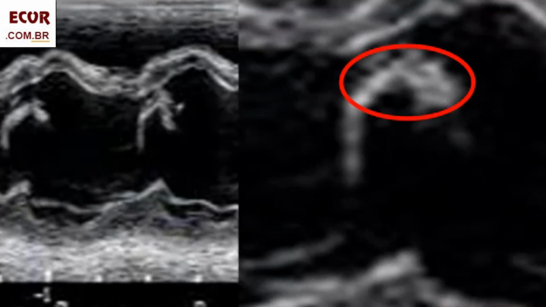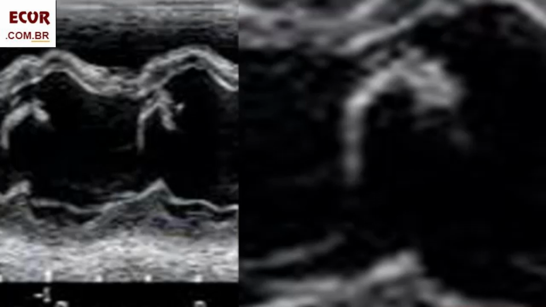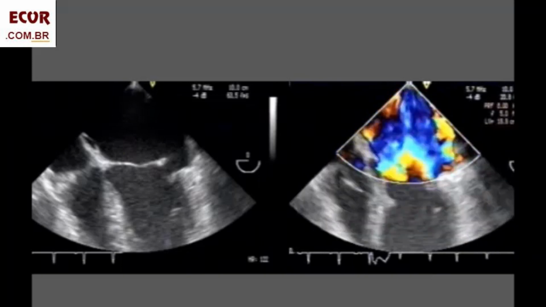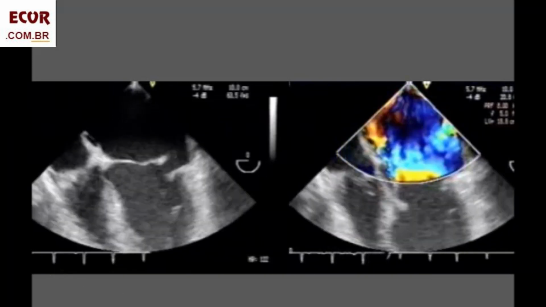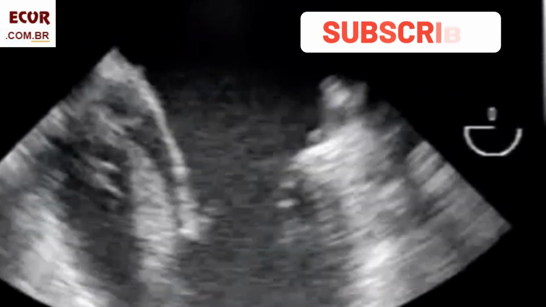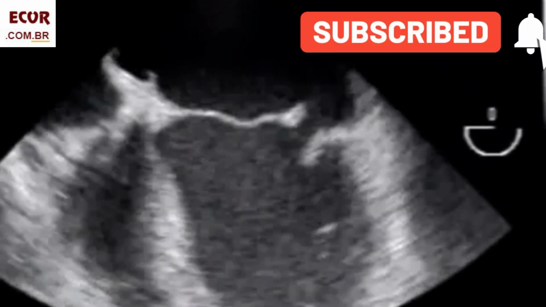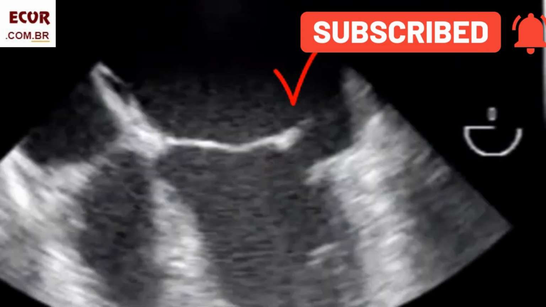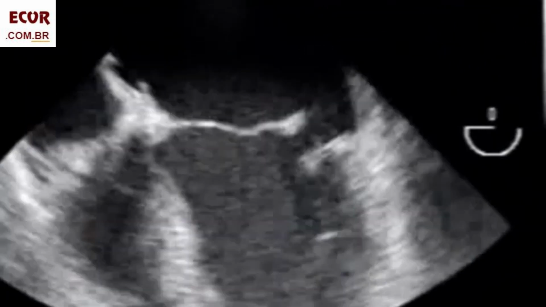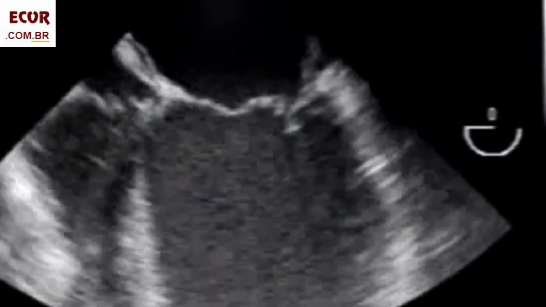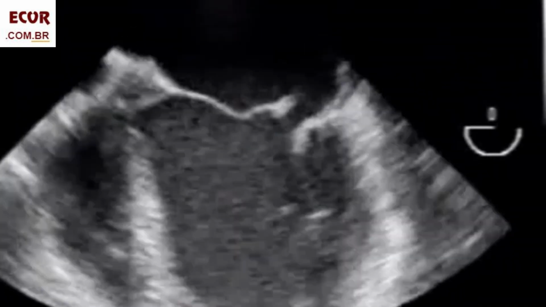So this demonstrates it's not only some ruptured chordae, but also infectious endocarditis. See the importance of M mode for this diagnosis? Here, the transesophageal echo showing the ruptured chordae of the anterior leaflet that moves inside the left atrium beyond the posterior leaflet border. Even here it is hard to be sure if the mild thickness seen at the border of the anterior leaflet is a vegetation or not.